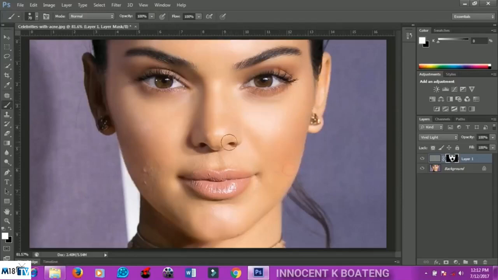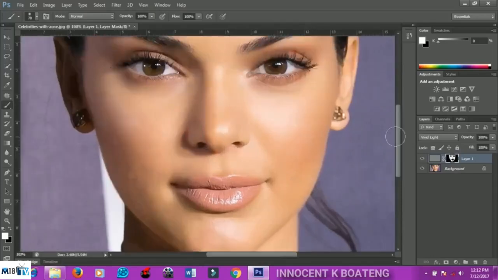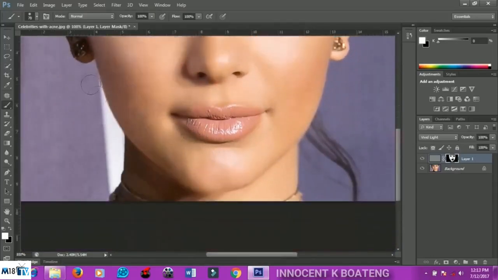But you take your time and you work on yours very perfectly to have a good result. So I zoom in to get a very clear view, and I'll brush all these things. Use my brush. I'll brush.